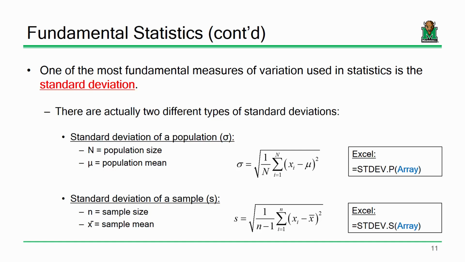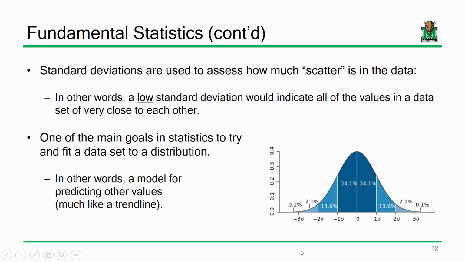Some people get the reference. Okay, all right. Does everybody kind of get the idea behind the difference between a population and a sample? If you're ever doing most data collection analysis, or you're looking at experimental data or grades in a class, or numbers off the manufacturing line at Toyota, you're going to use a sample standard deviation. All right, sound good? And the formulas are pretty straightforward. STDEV.S or STDEV.P. Sound good? Okay.